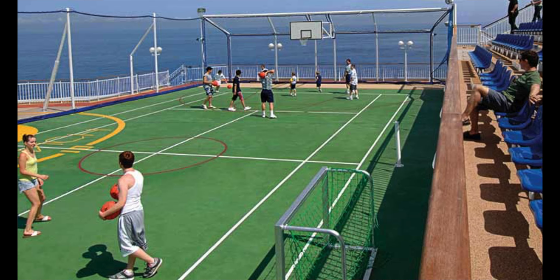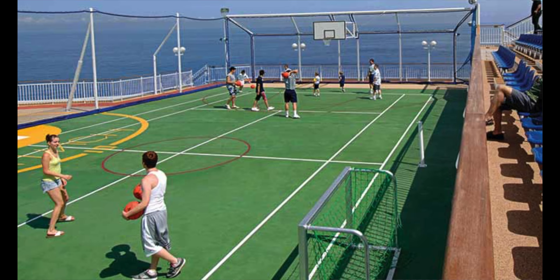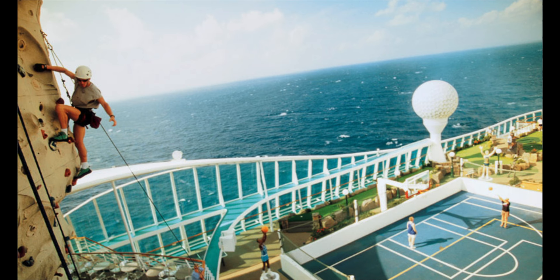Number four: The sports complex. Frank and I aren't so much into sports, but there's a basketball court that doubles as a tennis court. On many cruises they have a golf area to practice your swing, ping pong, billiards, and a rock climbing wall. And you know what? It's free — take advantage of it. There are a lot of exciting things to do that don't cost you any money.